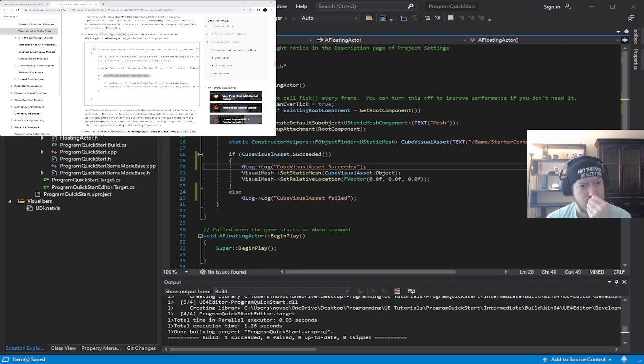Developer tools, message log. Not seeing anything in terms of the message log right at this moment in time, so that might not be it. Developer tools, device output log. Okay, not seeing anything there. Hit the browser for a minute. Visual logger. No, that's something else.